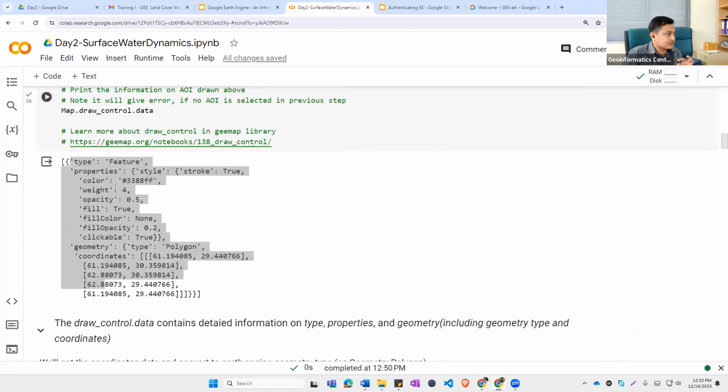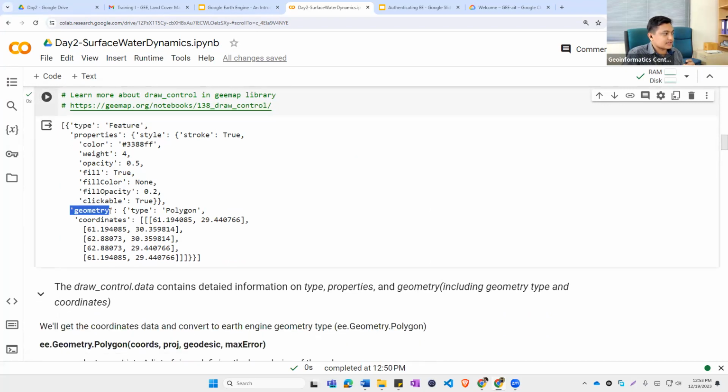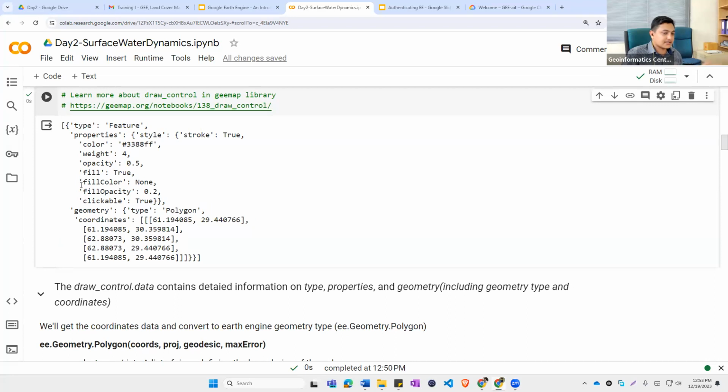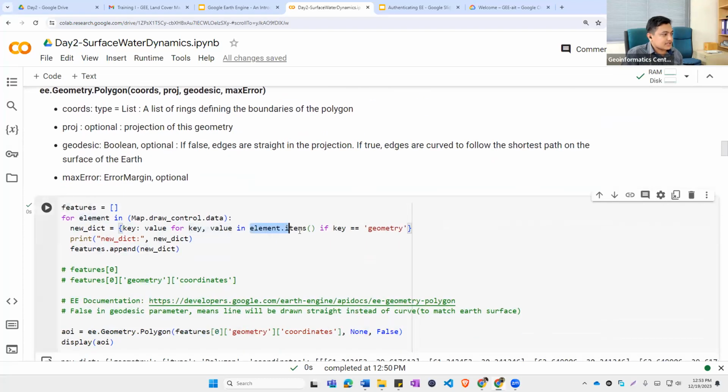So what do key and value mean? The first part is called the key and the other part is called the value. In this case, geometry is the key and the data inside the geometry is the value. There are three kinds of data here: type, properties, and geometry, which are the keys, and all their information are the values. From each element, it will try to extract the key and value.